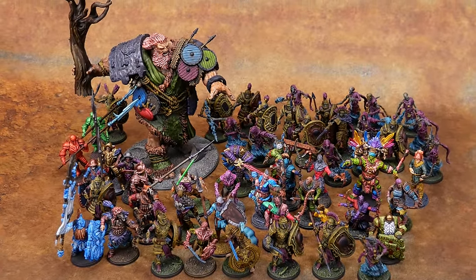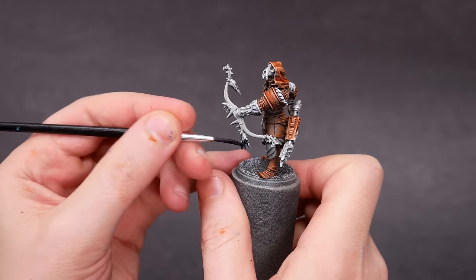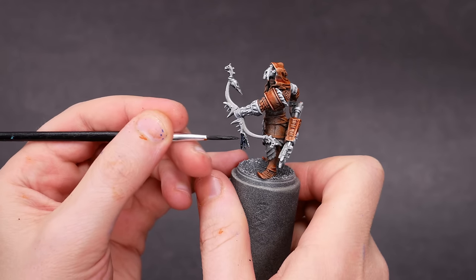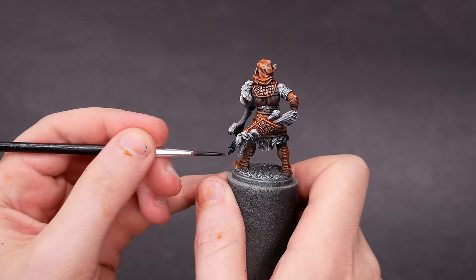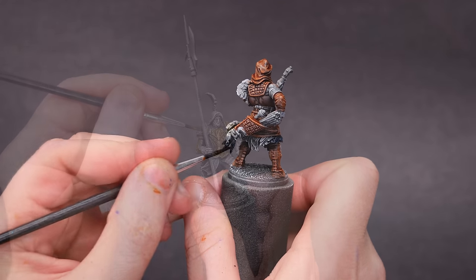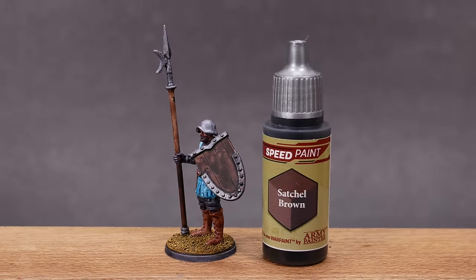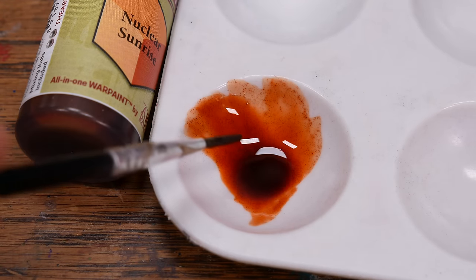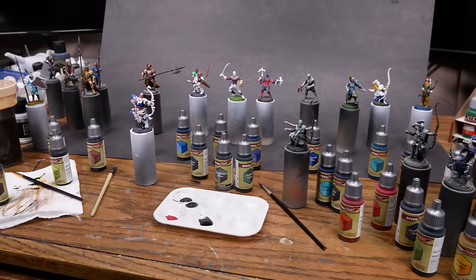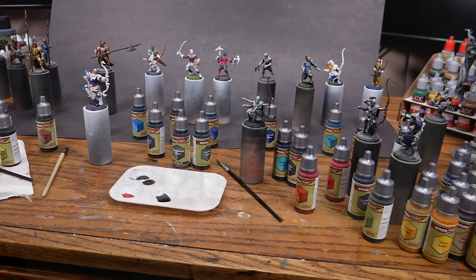Now let's talk about Speedpaints. The point of this video was to show Speedpaint in action on a variety of models. On my desk, Speedpaint is Slap Chop Juice. I use Speedpaint version 2 in the same way I used version 1 — these are pretty colors that do a nice job of tinting a black and white undercoat. The metallics have not earned a spot on my desk. Satchel Brown is gloopy and weird and dries too fast. Nuclear Sunrise has little bits in it — none of the other colors have lint in them, so I don't know what's going on there. But I like most of the colors. In particular, I like the greens and the purples in this set. Shout out to Gilly Dew, Forest Sprite, Moon Lake Coral, and Periwinkle Purple.